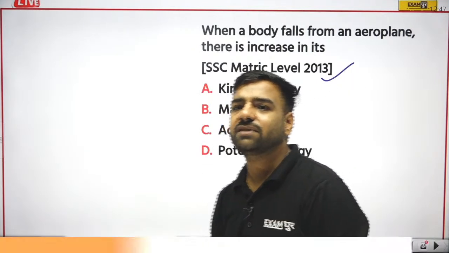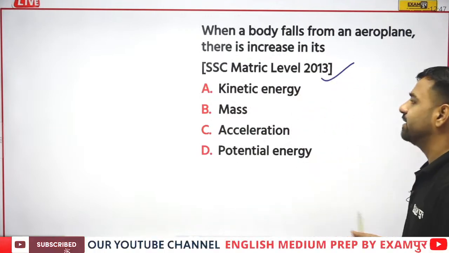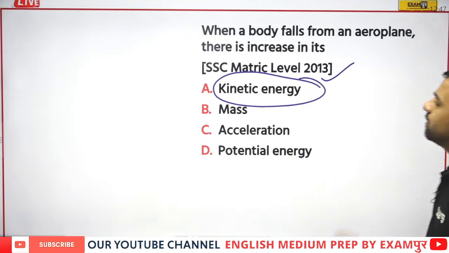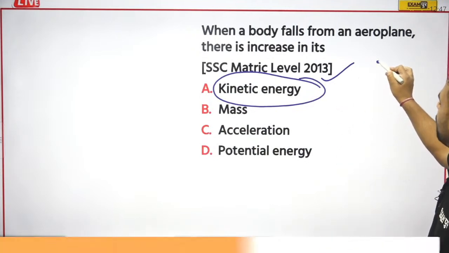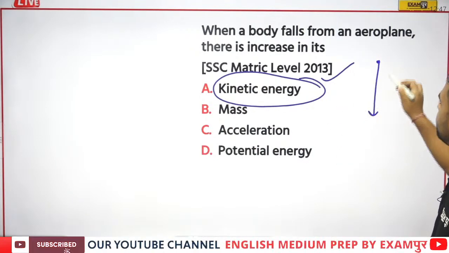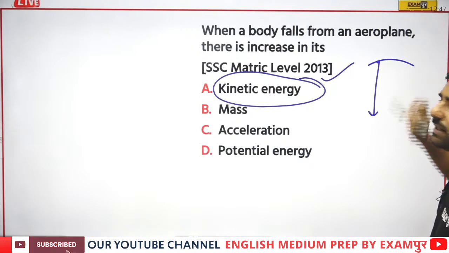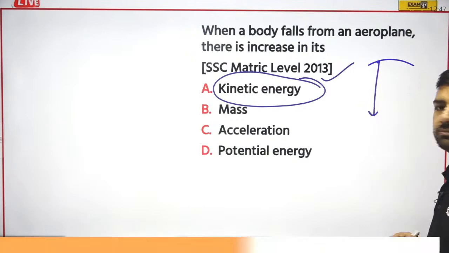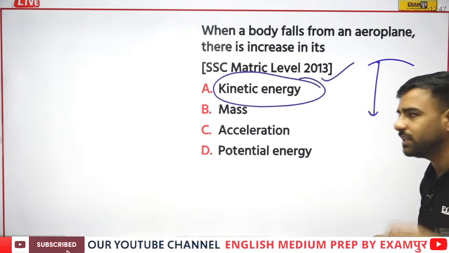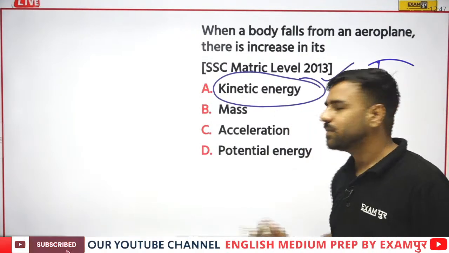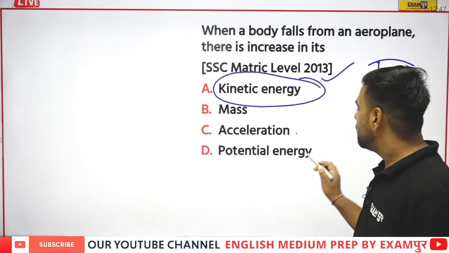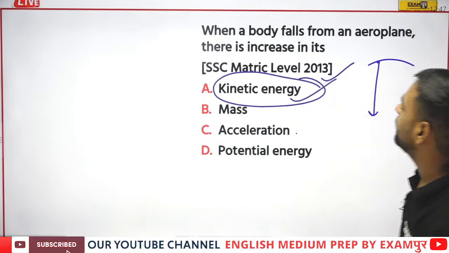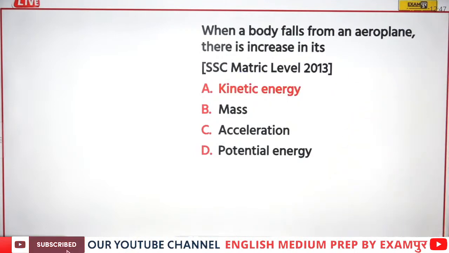So Jivita is with A, Avan is with A, kinetic energy. See, when we are talking about kinetic energy, please remember, whenever the object is falling down, this means potential energy was maximum at the peak, but as soon as we get down, kinetic energy will keep on increasing. Mass never changes, acceleration remains constant, potential energy will decrease, and hence the only option left is kinetic energy, and kinetic energy will actually increase.